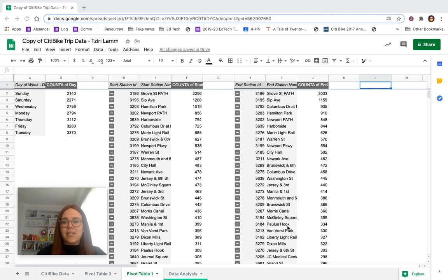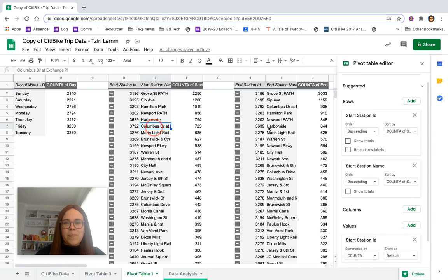And what's fascinating to see is that the same Grove Street PATH station is the most popular for people to drop bikes off at. So it looks like people are both using their bikes to get to and from the train station. They are using the bikes as a way to get probably between their offices and the train. And if you notice, even though the top five are not identical, if you look at the top six, the top seven actually are identically the top stations in both places.